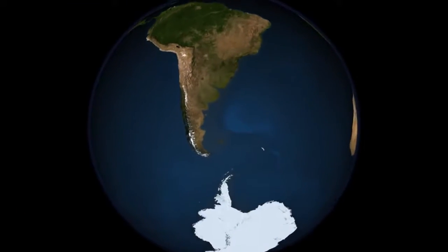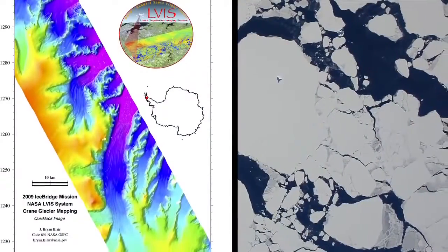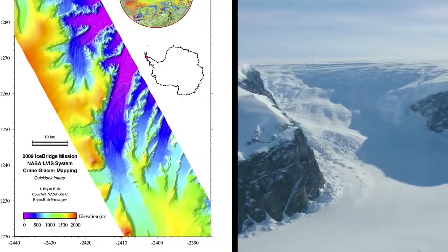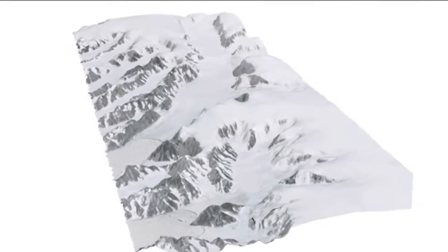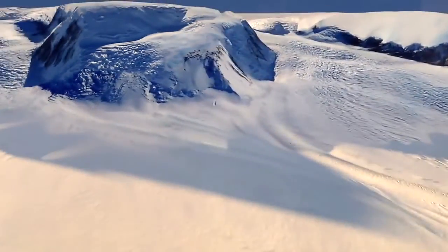So in 2009, we flew to the Antarctic Peninsula, and as we were mapping it with LVIS, we were taking high-resolution camera imagery at the same time. So we took all those images, mosaicked them together, and merged them with the LVIS data. Now we have a product that you can actually interact with and see all the different views. You can go walk around places that you could never physically walk around because they're too dangerous.